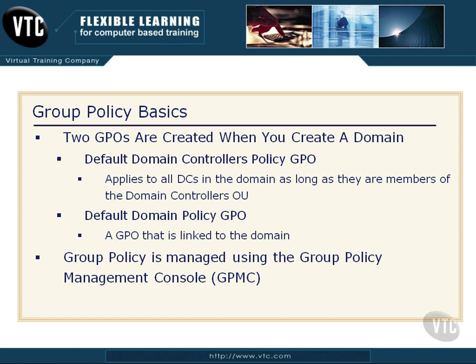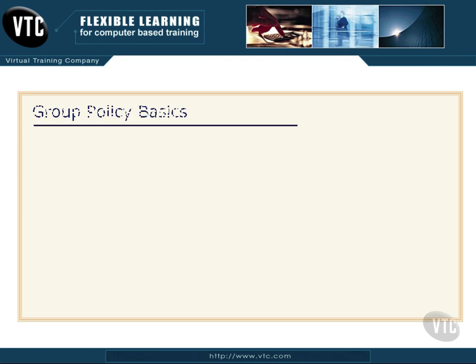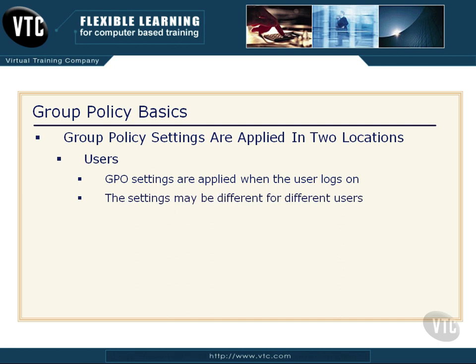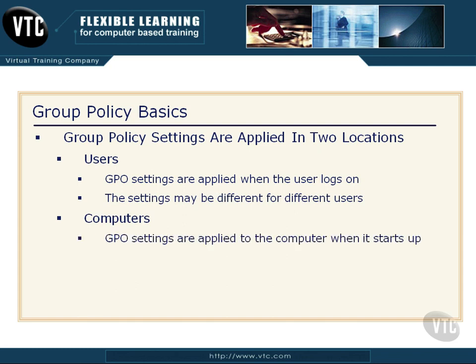Now, group policy is managed using the Group Policy Management Console, the GPMC. This is added as a feature using Server Manager. Now, group policy settings, this is very important, make sure you remember this point, are applied in two locations. They're split out into a user section, and these settings are applied when the user logs on, and these settings can be different for different users. And then there's a computer section of a group policy object, and these settings are applied to the computer when it starts up. And these settings are applied on a computer basis regardless of who the user is.